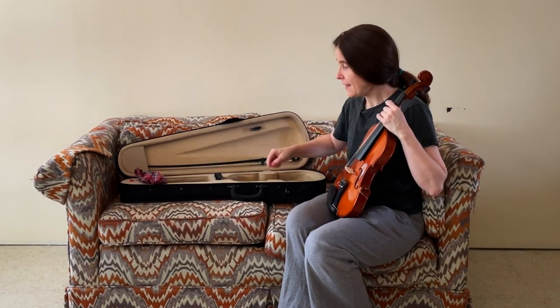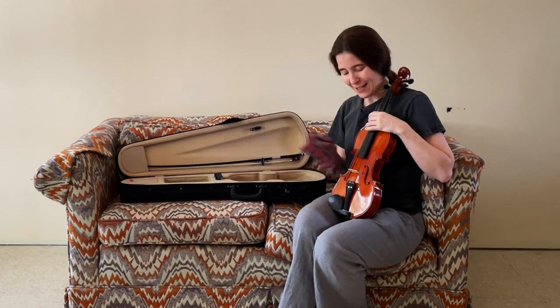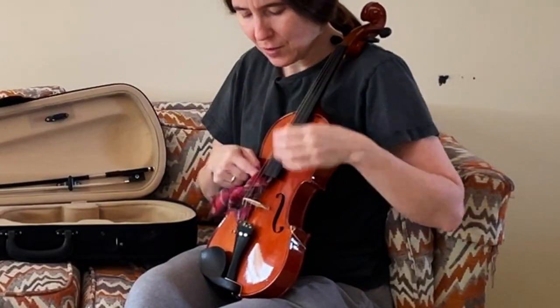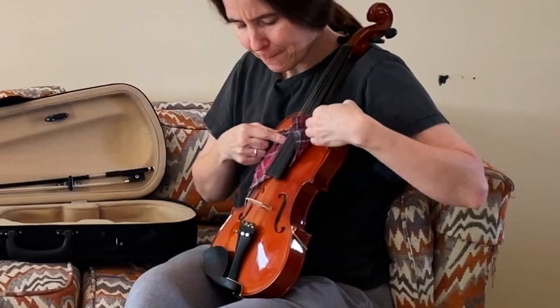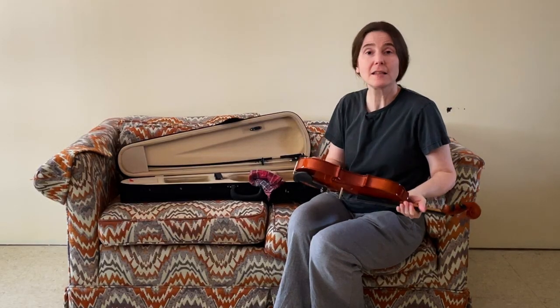Okay. And then the opposite of rosining the bow is wiping the violin. Okay? And I wipe the strings and I wipe the belly. And then I'm going to take the shoulder rest off.